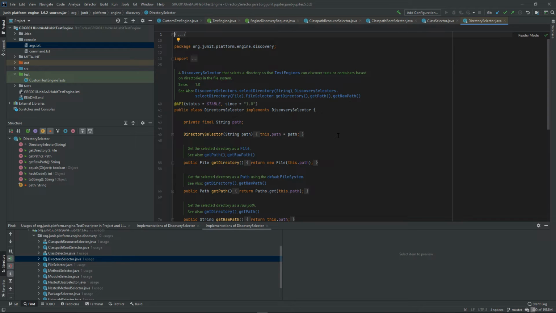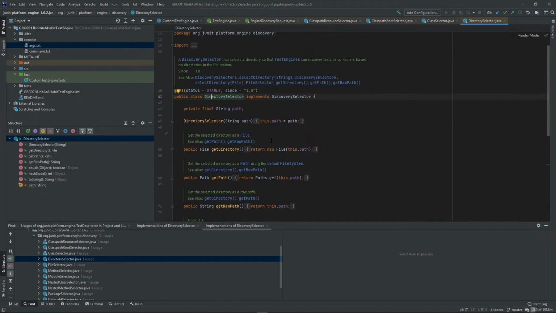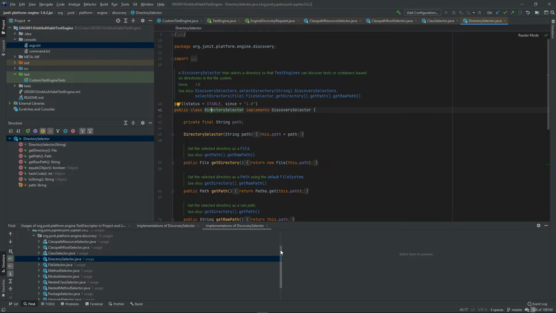Or you can write a test engine, for example, that pulls tests from a database, pulls some files from a REST service, etc. So the possibilities are really limitless here. You can spin your own discovery selector, for example.